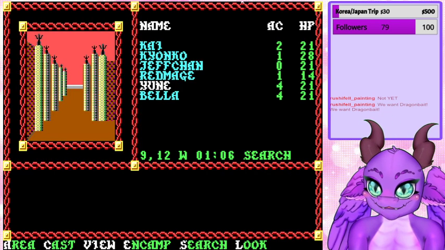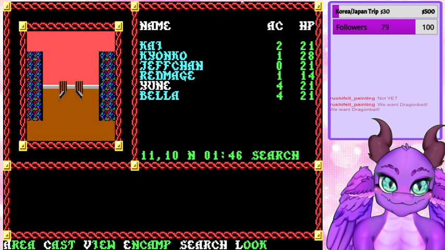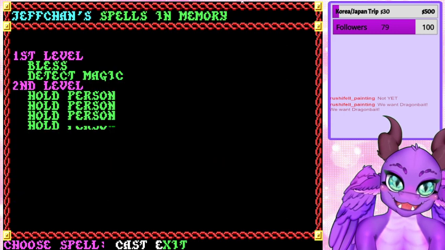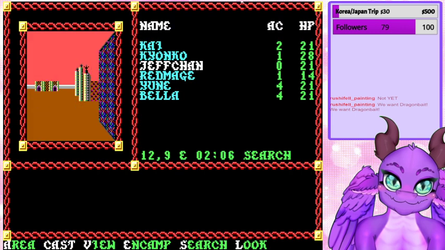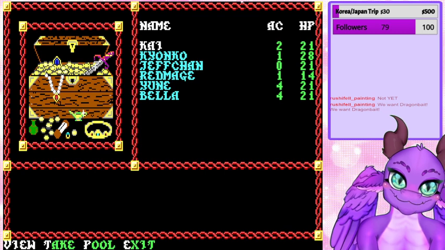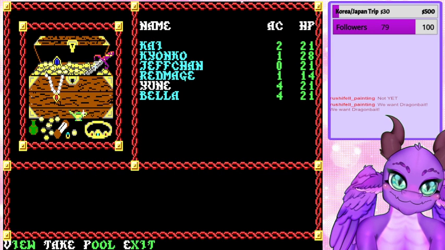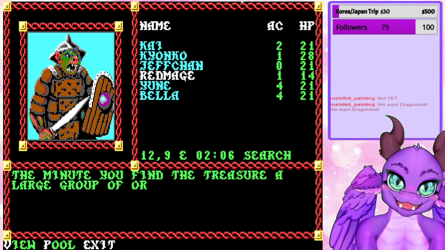Now, the last one is what's in the center of the room here. Right here. So we want to cast our prayer and our bless, because once we loot this one, we should be attacked. Oh, look at all these wonderful little toys. And there's our fight.